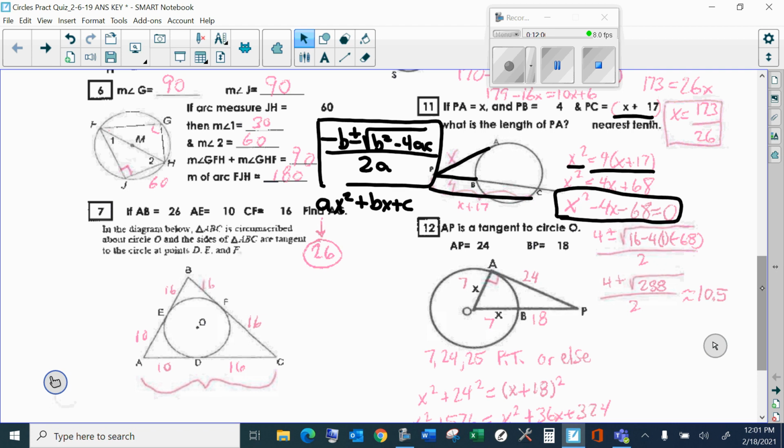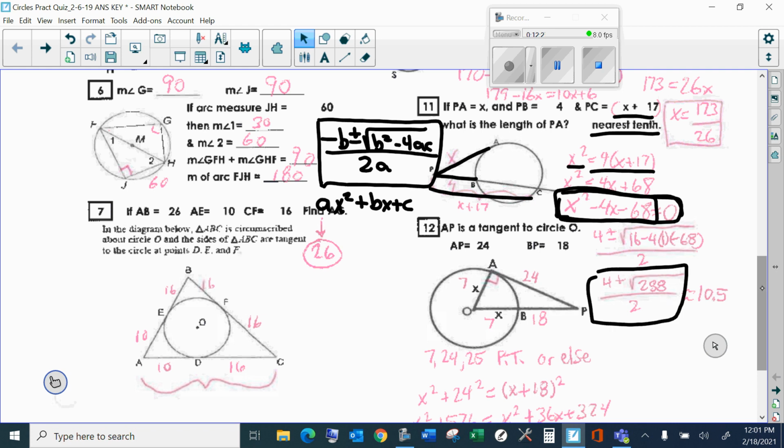So a is the coefficient of the quadratic term, or the x squared. B is called the coefficient of the linear term, which is the x, and c is your constant. And so those are the values from this equation right here in the black, this piece on the left side that I'm filling into the quadratic formula. That's what you see me filling right there. And then I put it in my calculator, because it does say round to the nearest tenth in the directions. So I now just type that in the calculator, and I get 10.5.